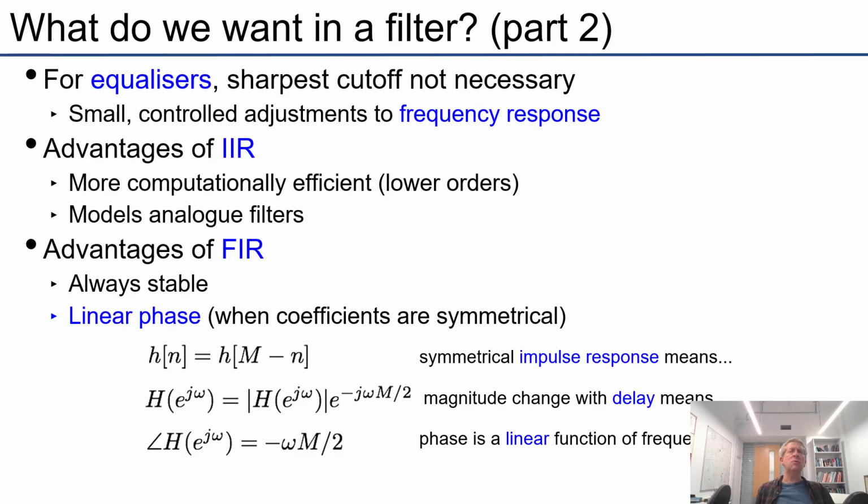You can get these sorts of things with IIR filters. They are certainly computationally efficient because to get a decent quality behavior, you only need a small number of delays. However, FIR filters, as mentioned, are always stable and are generally linear phase. Linear phase means that the phase is exactly a linear function of frequency, which means you can predict what the behavior does to phase, which means that the filters have less coloration, unintentional shaping of the signal.